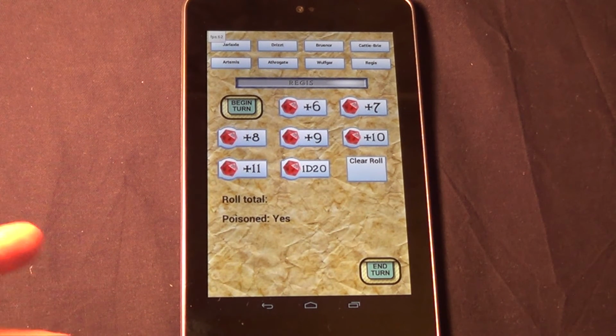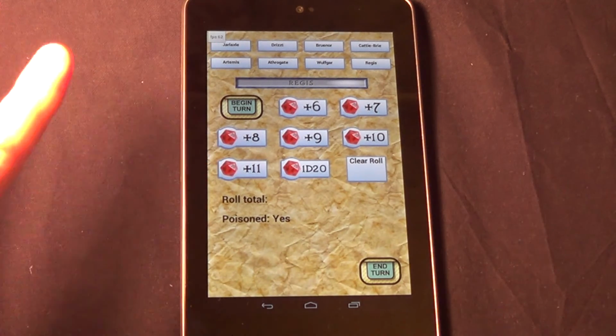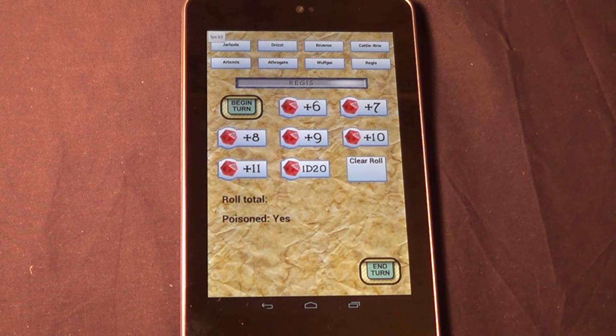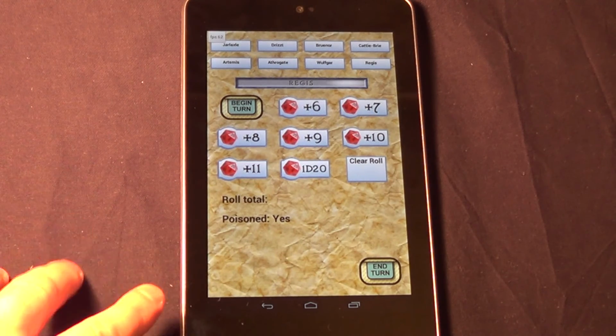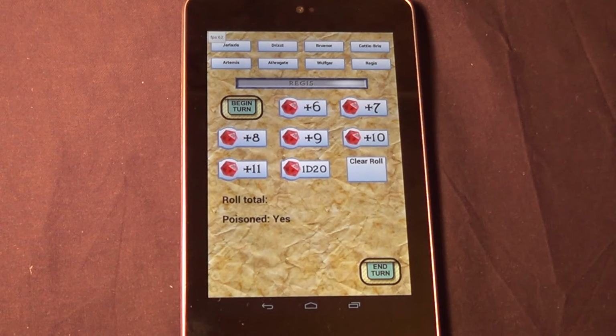There'll be 3 separate apps, one for Legend of Drizzt, one for Wrath of Ashardalon, and one for Castle Ravenloft. And hopefully it will do away with the cards, hit points, poison tokens, immobilized tokens and all the other stuff like that. So you should be able to play with the board, the figures and the other cards, but do away with all the hero stuff because it will all be on this app. But yeah, I just thought I'd show you that, guys.